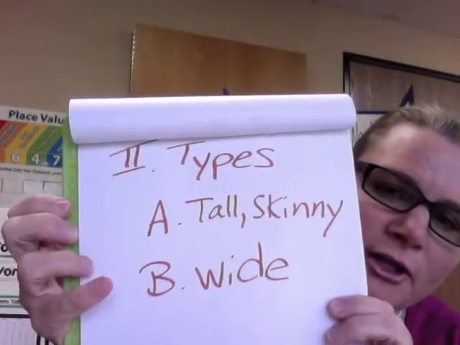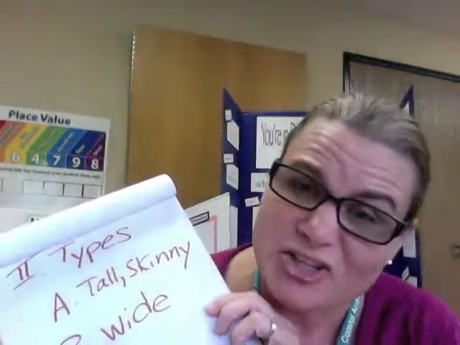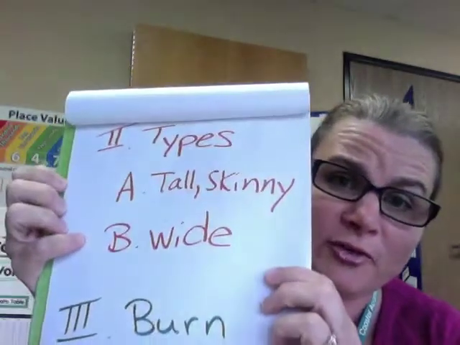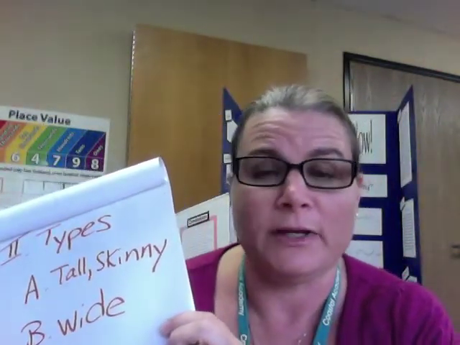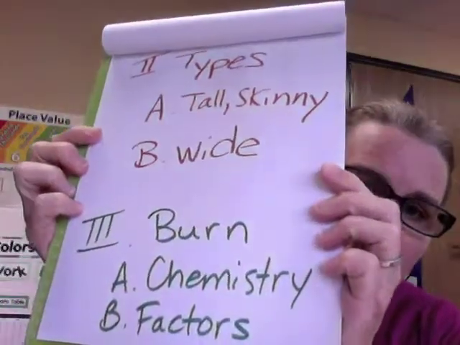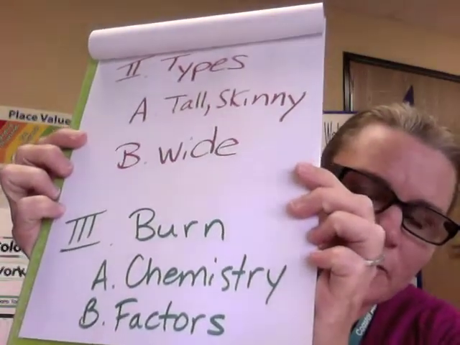sorry, my very high-tech way of showing you things. I might then talk about the types. Tall, skinny ones, wide ones. See, I haven't done my research yet, so I don't really know what they're called. So it's okay if your child writes that. It's fine. They'll fill it in later with the real information. And then third, I might talk about the burn, maybe the chemistry or what factors help or hurt a candle burning, because they need to set up their experiment. They don't want it in a drafty space and so forth. So they need to research what's the optimal condition for their candles to burn.